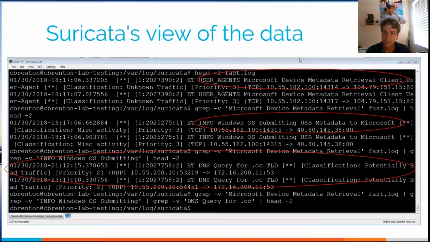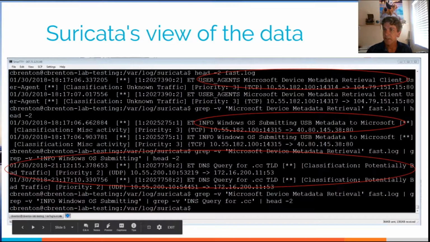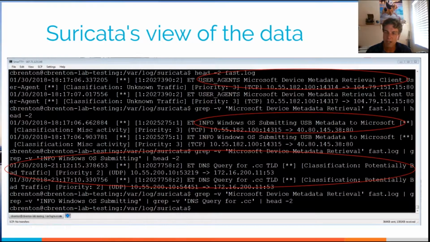Yeah, no, not really. The third thing it flagged is this big circle down here. What it's saying is, hey, I'm seeing people making queries for the .cc top level domain. That could be suspicious. And the thought process there is, I may go out and try and register Microsoft.cc, and someone looking at that might think it says Microsoft.com. I might be able to fool them into coming to a site that they don't realize they're at.